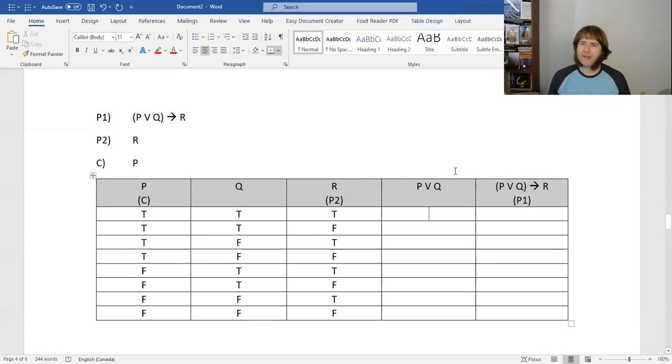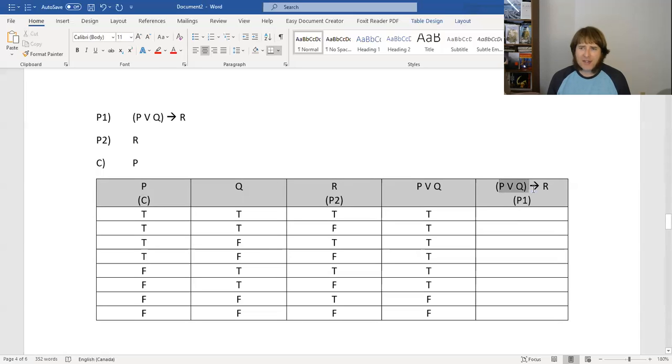All right, now let's fill in the truth values for the complex statement P or Q. To do that, we just look over to the rows in the P and Q columns. I'm just going to do it now. I'm not going to talk through it as I have been before, in part for the sake of time and for the sake of my voice. We're really only looking for a situation where both P and Q are false. In that situation, the disjunction is false. So true, true, true, true, true, true, false, false. It's only in these last two rows that they're both false, so it's only in those two rows that P or Q is false.